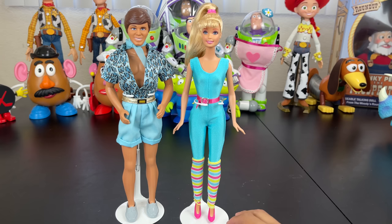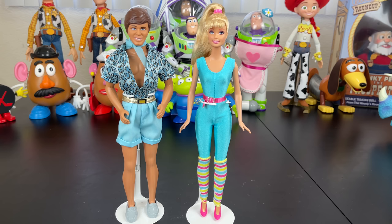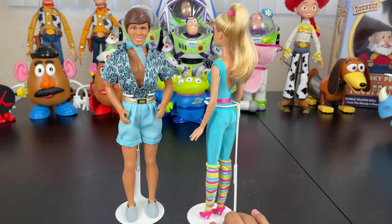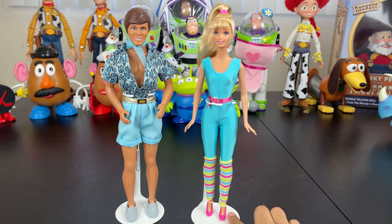Toy Story 3 Barbie cost me a lot, I think about $80, and then Toy Story 4 Barbie was cheap, she was about $20. So you're looking at a total of $100 investment for this Barbie, which isn't bad at all. It's actually, I could have spent more. Ken was more expensive to make, but this Barbie, thanks to Toy Story 4 Mattel Barbie, they did a great job, minus the body, I would say, because she has joints on the other one, she has flat feet on the other one, no heels. So that's why I had to make this hybrid Barbie as well.